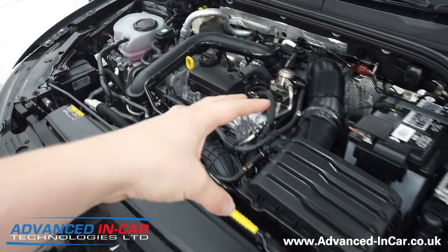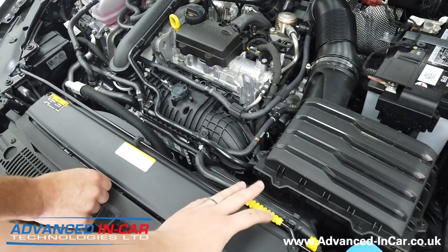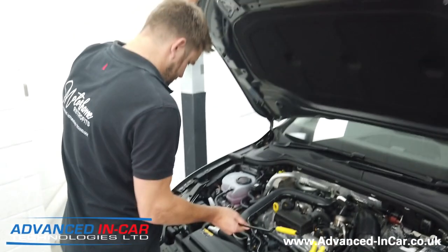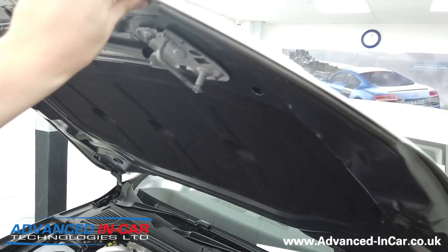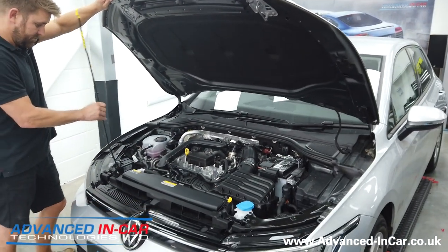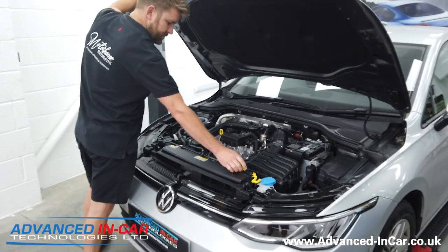He's asked us to come up with a solution using OEM genuine Volkswagen parts to give the pneumatic gas strut. We'll probably either remove the old stay when we do the retrofit or just keep it there as an extra. With the pneumatic gas strut it does bring the bonnet down a little bit lower to about the same height as the Golf 7.5.